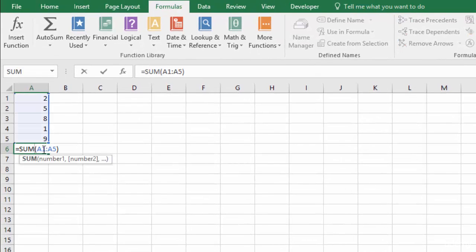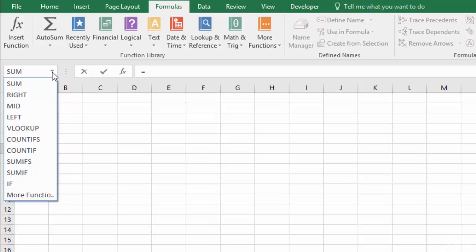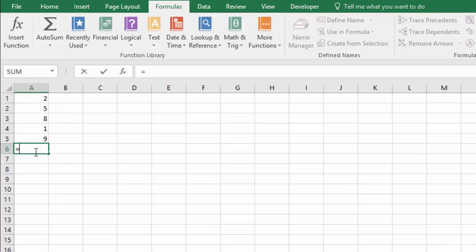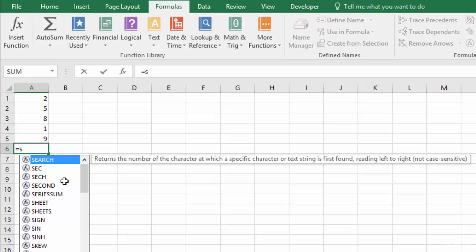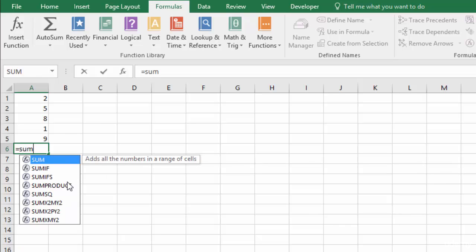And then finally, I'm going to show you one more way to do this. I'm just going to delete this formula out again, and I'm going to type it in manually. So you just say equals, and that tells you that it's about to start a formula. And you can either select a function from over here, or you can just keep typing. And as I type, it's going to bring up suggestions.